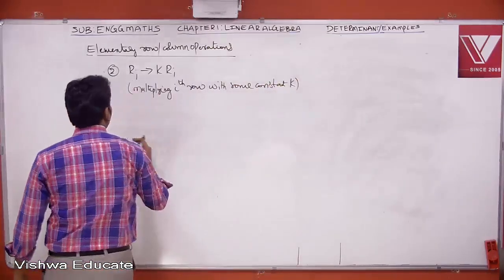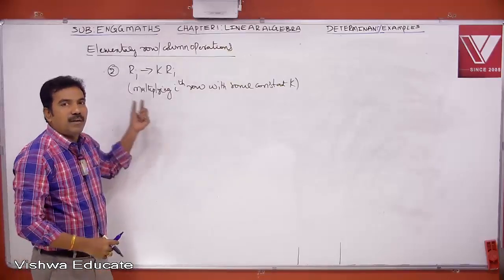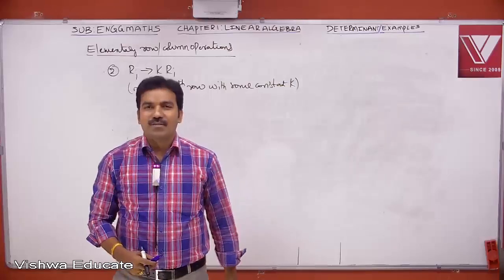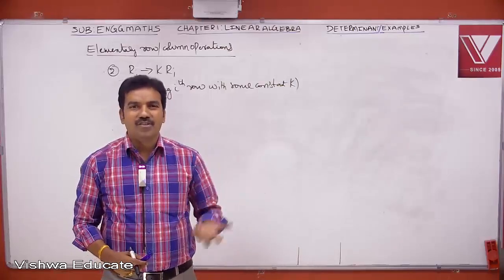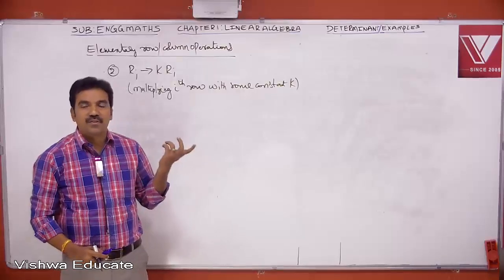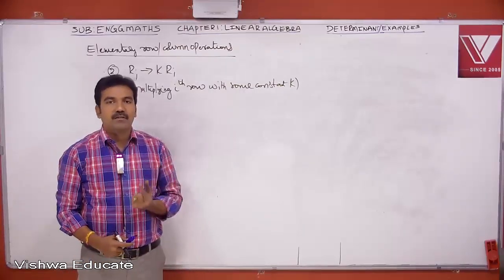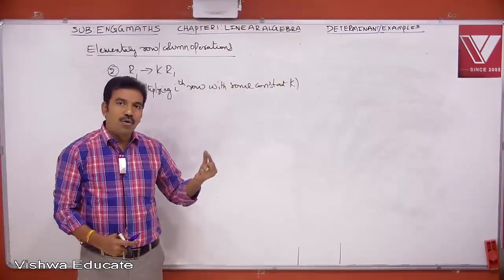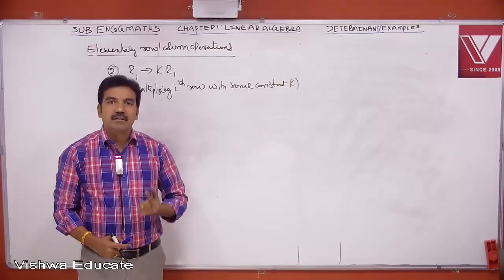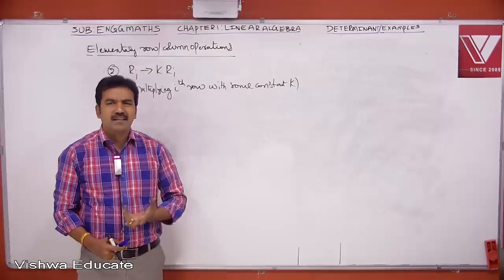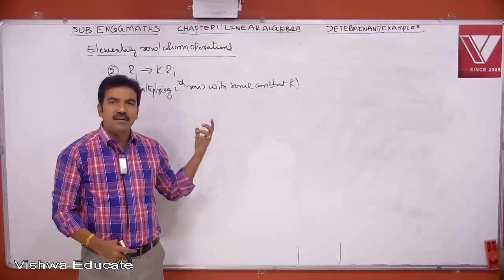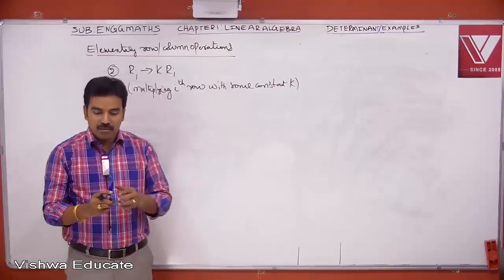Generally we don't take zero, because when you multiply a particular row with 0, the entire row becomes 0. So it's an obvious thing. So let us take k value either positive or negative, because when k is 0, that means we are multiplying one particular row with 0. In that case, all elements of that row become 0, so the determinant of that matrix will be 0. It is a very trivial issue. So let us not take k value 0. K can be any non-zero number.